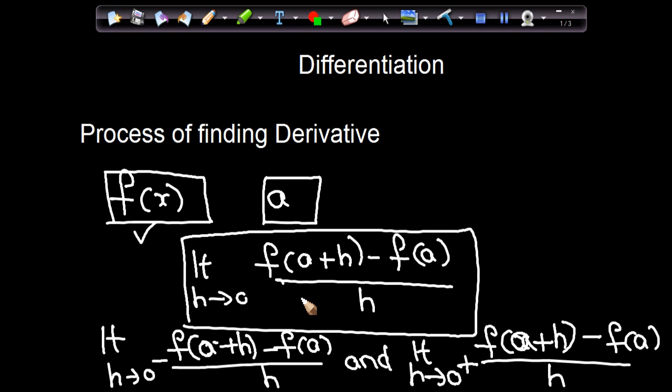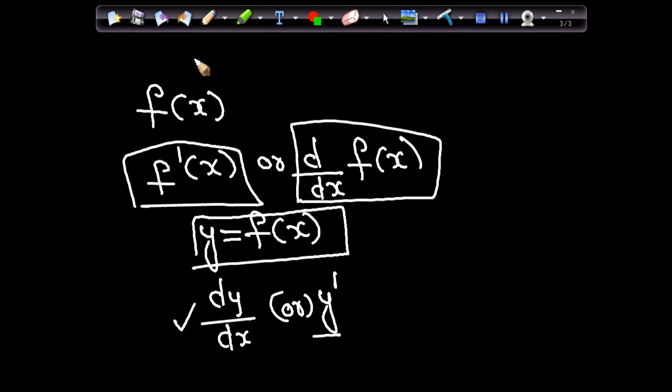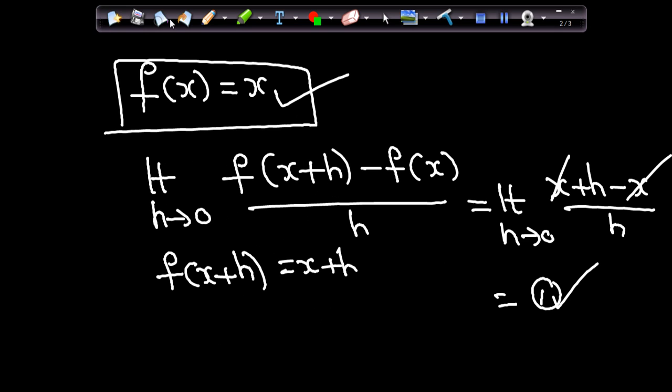This fundamental theorem of the differential coefficient is the most important one. You should be very clear with this. So if this limit exists, then I can say the derivative of the given function exists at the particular point, when the left hand limit and the right hand limit of the given function are equal. I just solved an example and showed you how to find the differentiation of the given function f of x is equal to x, using the differential coefficient.